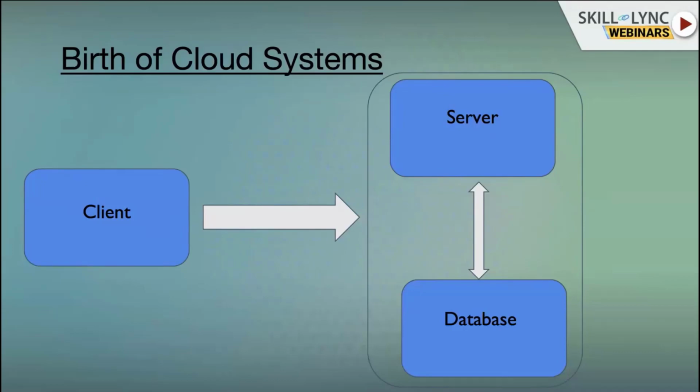So you are going to browser, you type gmail.com. So what happens? A web page gets loaded. And then they ask you your user ID and password. So when you type in your user ID and password, then you will be able to see your mailbox. So this is a simple example for cloud-based systems.